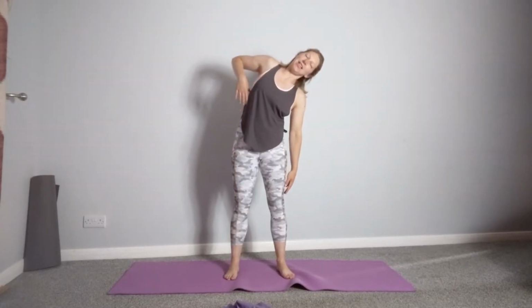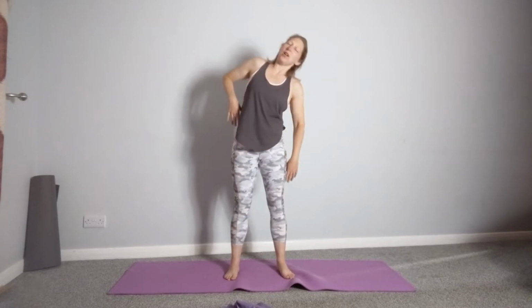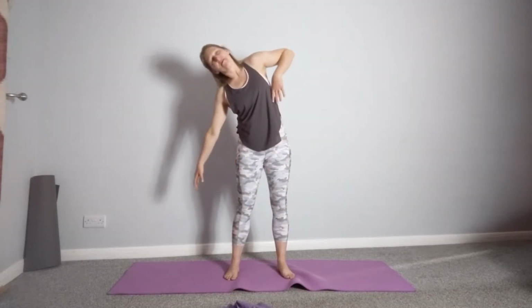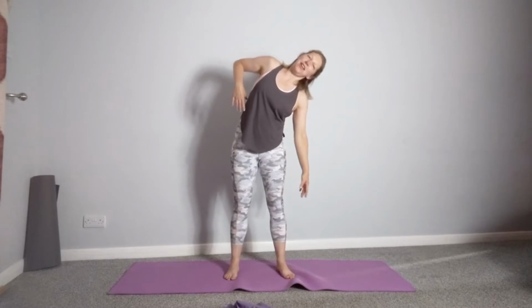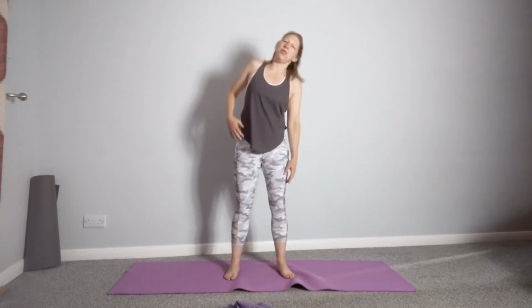Come back to centre, release the arms and let's just take it into a side stretch. Reaching the hand down one leg. Just beginning to work through the waist and of course take our spine in a side bending movement. So just reaching down and reaching down. Well done. Again, just start off small. We're going to come back to these movements in a minute, take them a little bit bigger as we warm up. Just do one more and come back to standing.